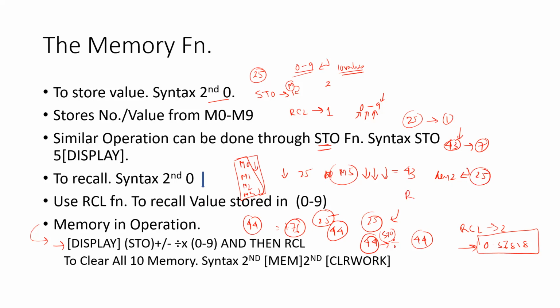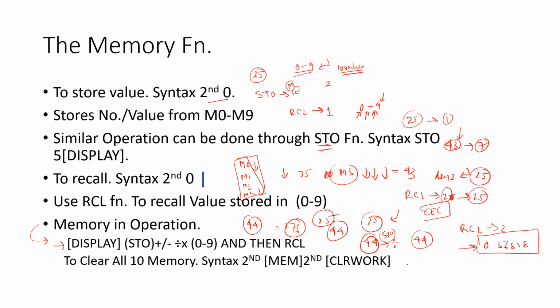If you recall 2, what is happening there? If you recall 2, which value is showing? 25, right? No, sir. It is showing 0. Yes, sir. 25. It is showing 25. If you store 25 in the key 2, if you recall that key 2 once again, it is going to show 25. It must show 25. Yes. Okay. Now I want you to press CEC, that is cancel work. So if you press CEC, it's going to get 0.